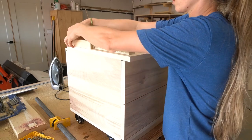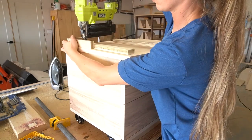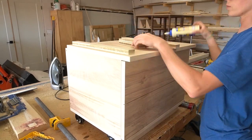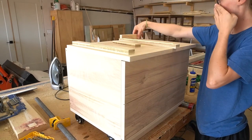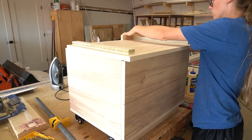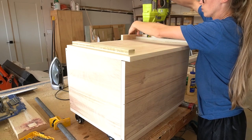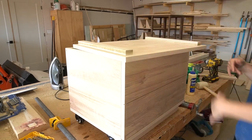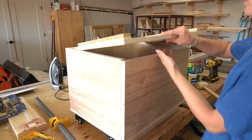Then, just to help the top piece sit in place, I glued and nailed two pieces of scrap plywood on the underside of the top so that when it sits down into the cart, it helps it stay in place. As a side note, I originally planned to upholster this top piece for a padded seat, but then I decided that I liked it better without the fabric. But if you wanted some padding on your seat, feel free to upholster the top.